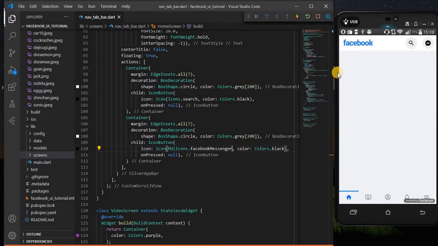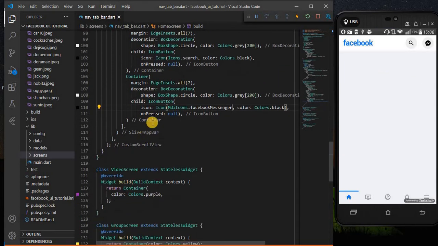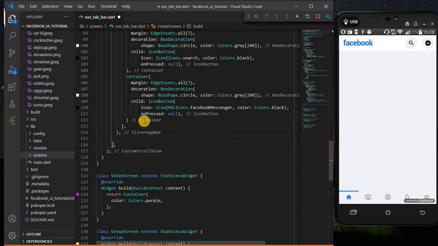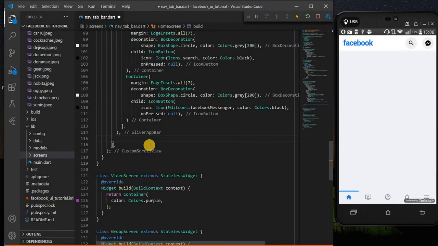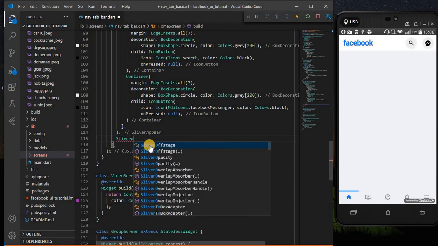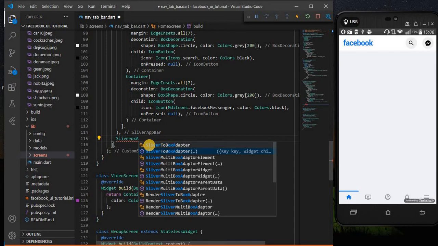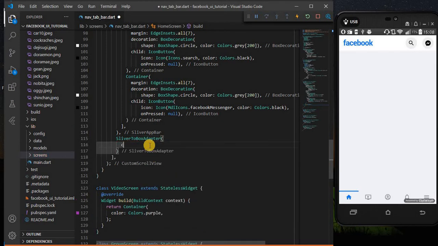Okay, that's good. The next thing is to define the container right here, which defines the current user's post and the preferences, like choosing an icon, choosing an image from the library, video, or go live. To do that, right below this sliver wrapper, we'll call another sliver property called SliverBoxAdapter. This SliverBoxAdapter has a property called child, a post container.